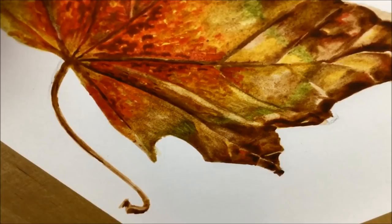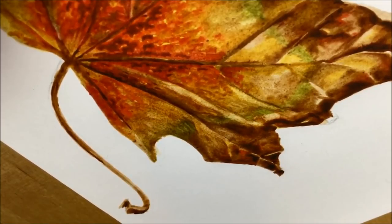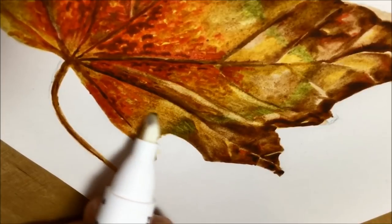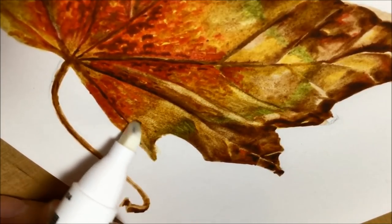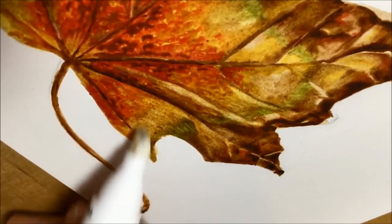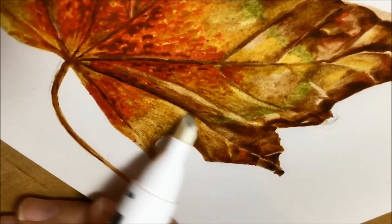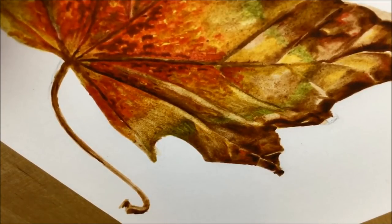It gives a kind of fuzzy edge — a bit like when you rub out on top of charcoal and try to lift a highlight with a putty rubber. It doesn't give you a really stark white highlight; it gives you a fuzzy, earthy, rough-edged kind of highlight. And I noticed that the colorless blender allowed me to do exactly that, which was absolutely brilliant for this leaf and the kind of highlights I wanted to add.